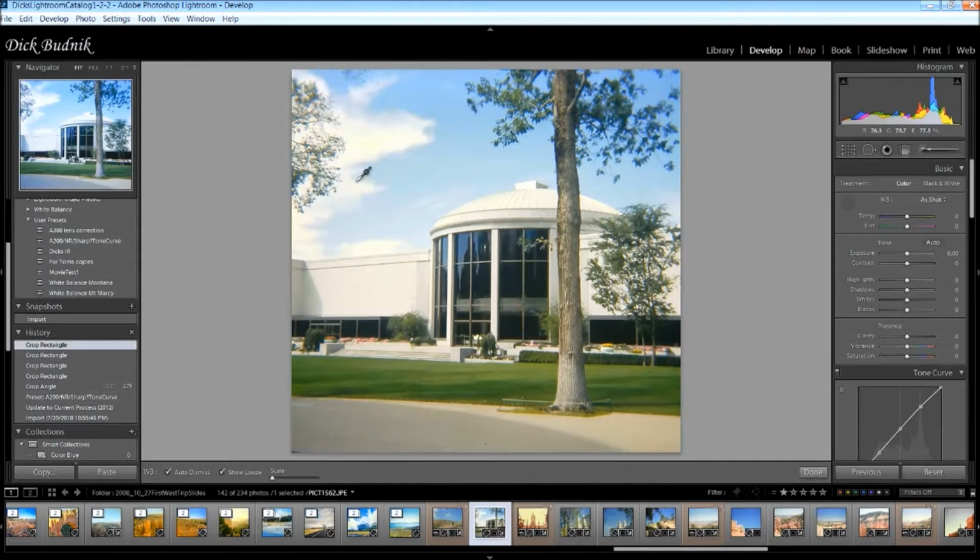Now in this particular case you say, well, what should be white? Well, the cloud probably should be pretty close to white, and we're not burning out any highlights, so that should be pretty close. But you can see in the preview that looks to me like it adds a little bit too much green to the image. If I come down and pick the top of the building, which is presumably white, alright, we're still getting a little bit colder color than I'm looking at here. But let me just click, apply that white balance correction. Do we like that? Do we not like it? I don't particularly like that one. So I'm going to go over to the history list and back up one step.